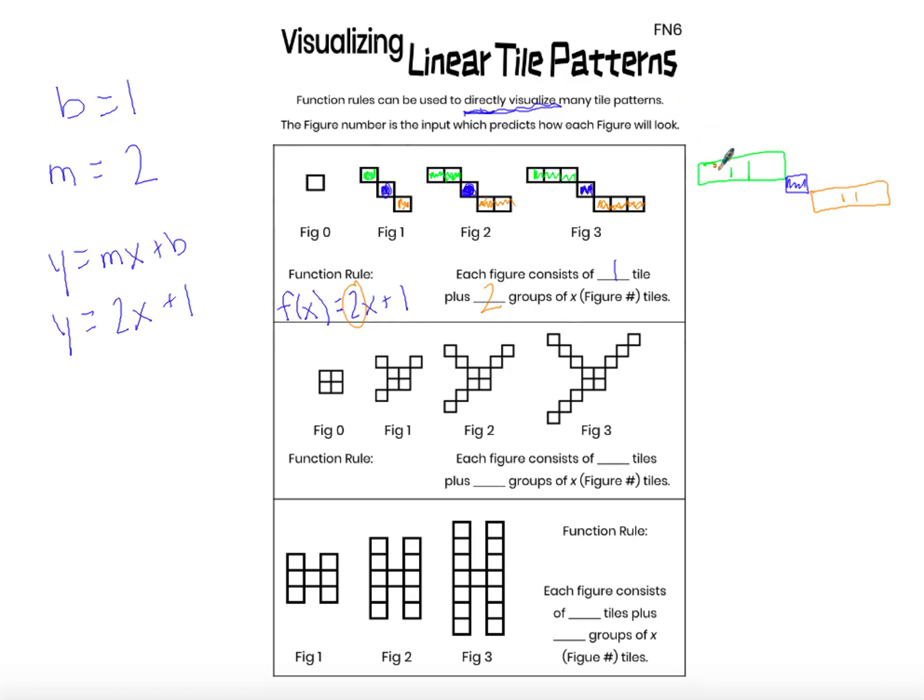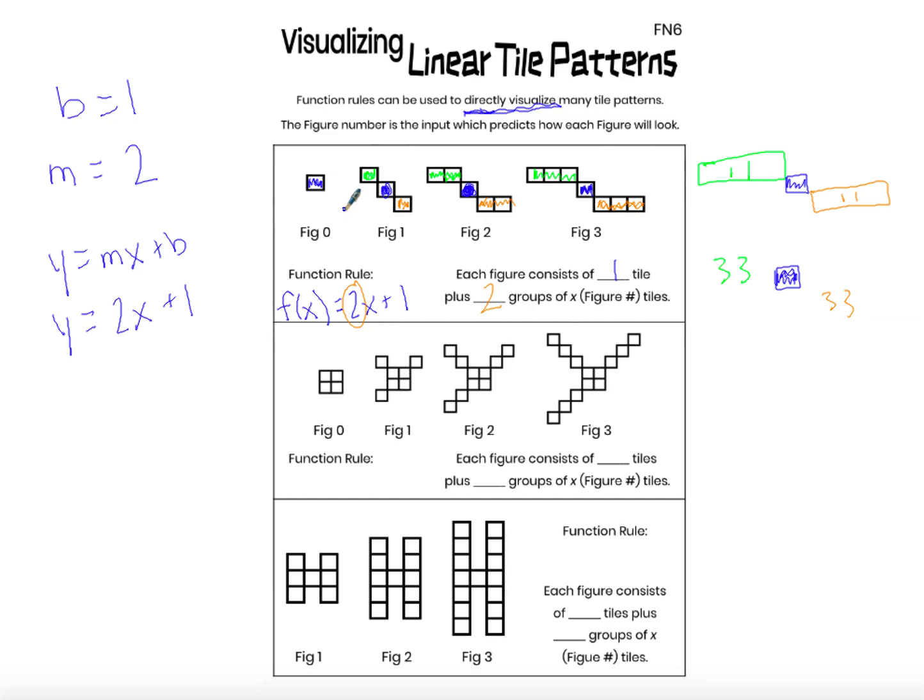There'd be 11 tiles over here. I didn't draw 11, I just wrote the number 11. So 2 groups of 11 plus 1. If I were describing what figure 33 would look like, I would have 33 tiles there. I'd have 33 tiles down below, and I always have this plus 1, that center tile that is in every figure number. Figure 0 just has my 1 center tile, and then there's 2 groups of 0, which I guess are invisible or don't exist.